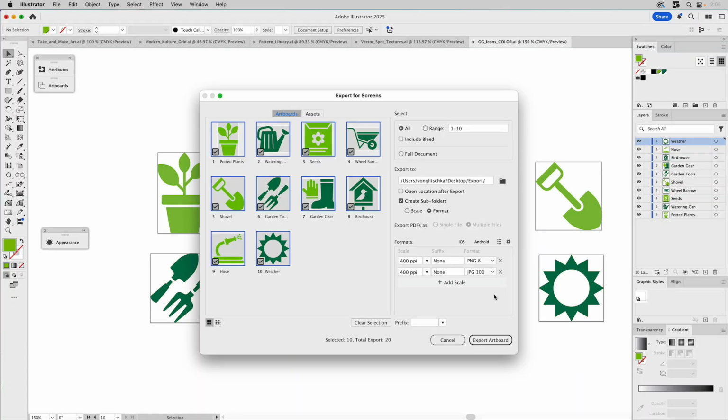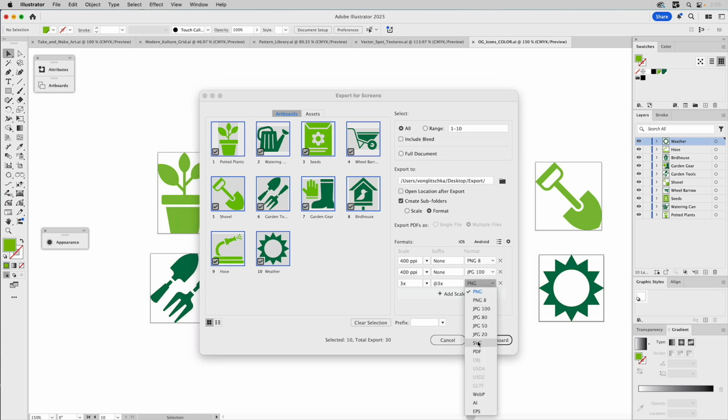Now, there's other formats in here. If I click on Add Scale, and let's go into here, you can see you have SVG, PDF. You even have AI. I don't know why they named it capital A, capital I, because I think this further confuses people with Adobe Illustrator, because Adobe Illustrator is uppercase A, lowercase I, but for some reason they did both uppercase here. So maybe it's just to keep in line with everything. Although WebP, that's not all uppercase. So I find that a little confusing.